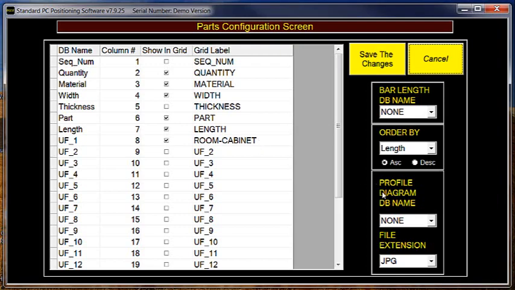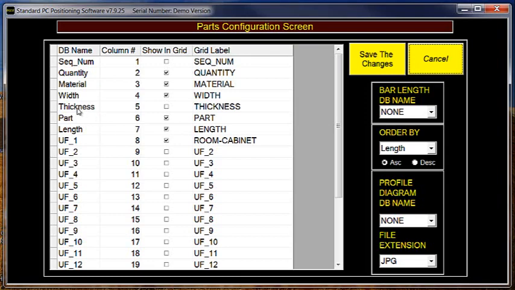So usually this is for displaying material type or a profile number when you're doing aluminum. So for example, profile diagram database name. Now DB name means we look in this column. It's labeled DB name, which the labels in this are slightly different in some cases than the grid labels.